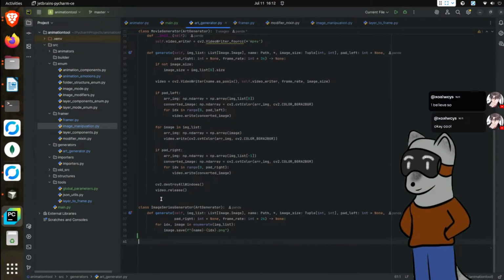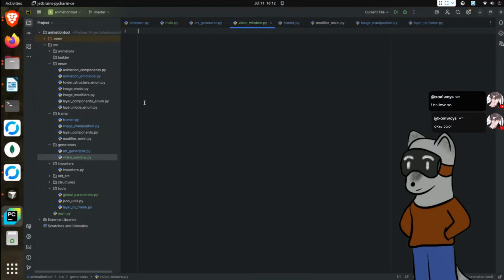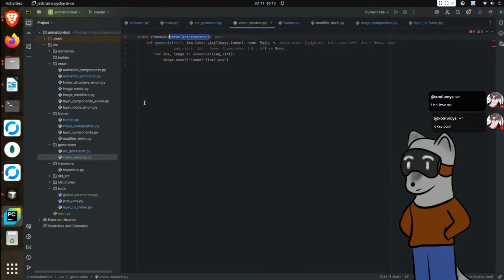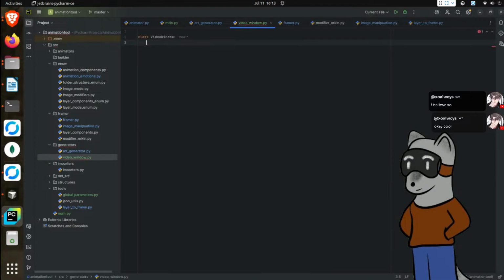Well, okay, we're going to create a new one. We'll call this the video window. Alright, so this is not going to be an art generator. We'll just call this the video window for now. Alright then. Now we'll import CV2.